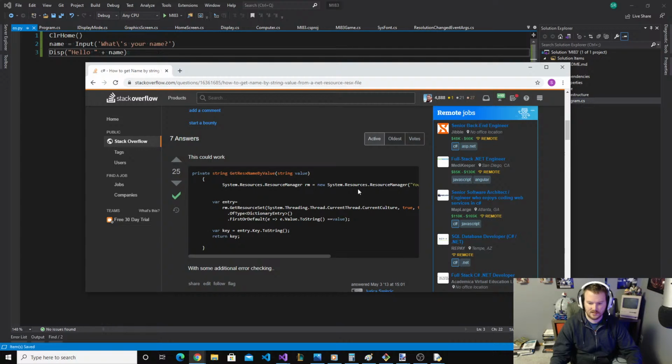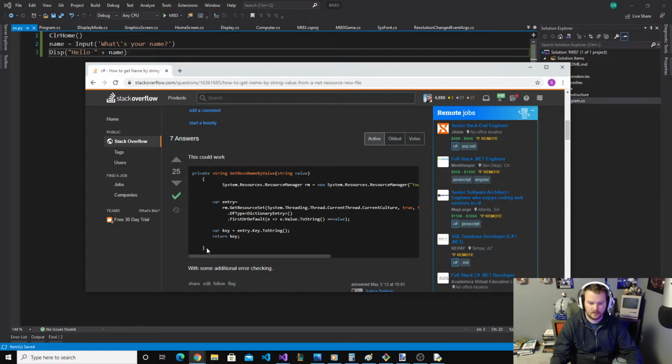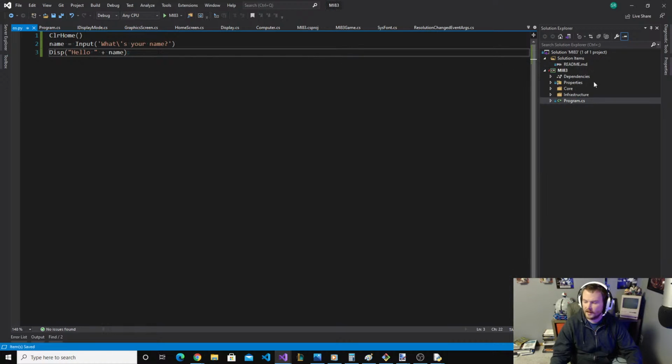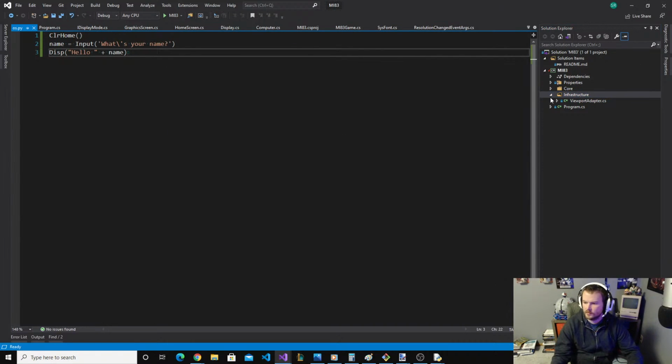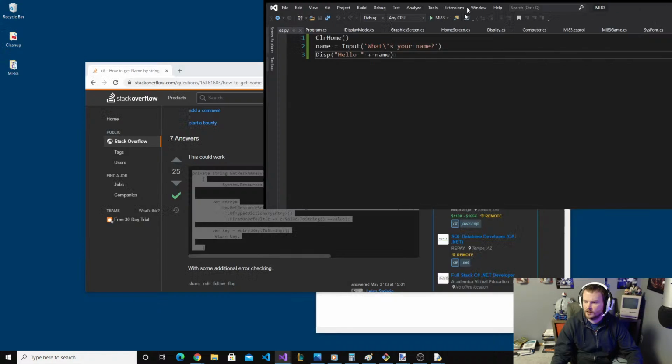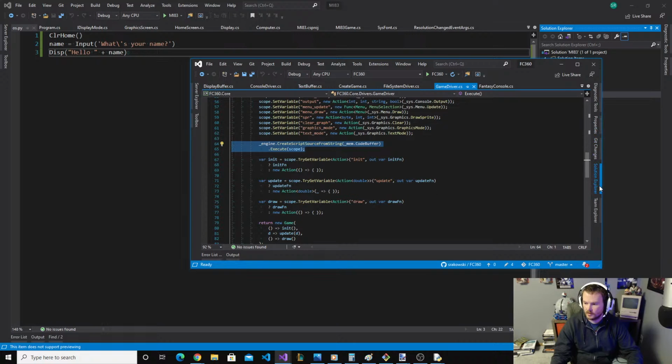So there's a system resources resource manager for this namespace. I'm going to copy this for now. I'm going to probably clean it up later, but I'll work with that for my baseline here. So I'll include this in the infrastructure class. Actually, you know what I'll do? Wait, where'd my... Oh, did I put that in the wrong one? Yes, I did. I must have.